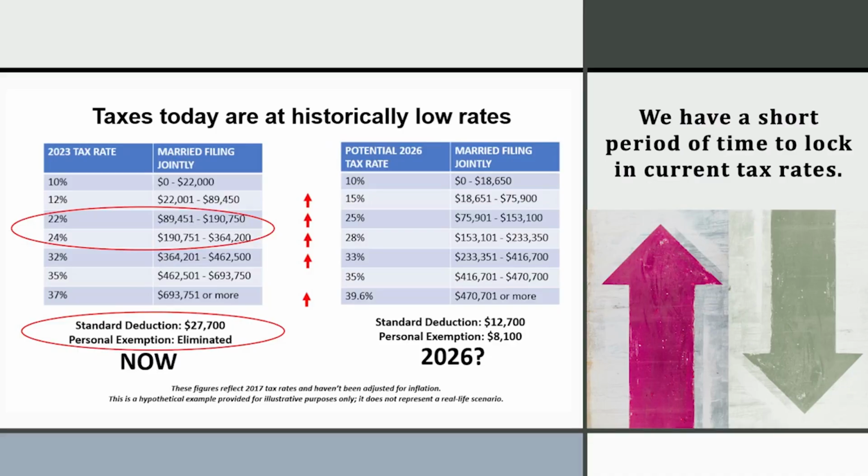Okay. So just to show you right here where the tax rates are, and again, I covered this in a previous podcast, but let's say you are a couple married, filing jointly. You could be in a tax bracket now that's in 22%, and then very easily be in a 25 or 28% tax bracket. Okay. So the tax rates reverting back or sunsetting are real. And we also have the standard deductions that may change as well, and the personal exemptions.